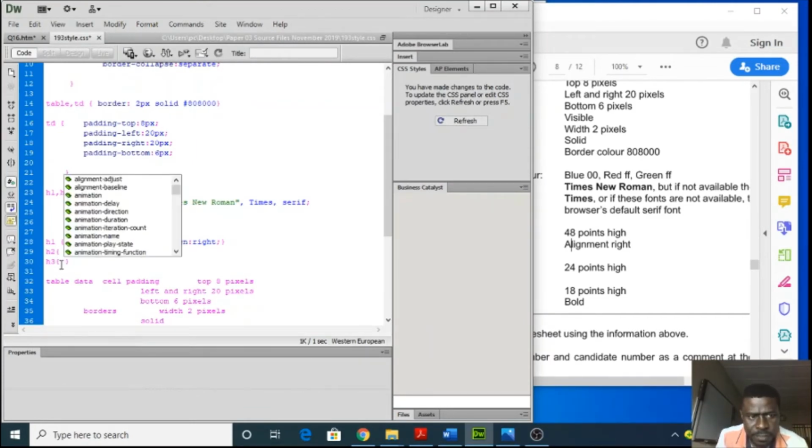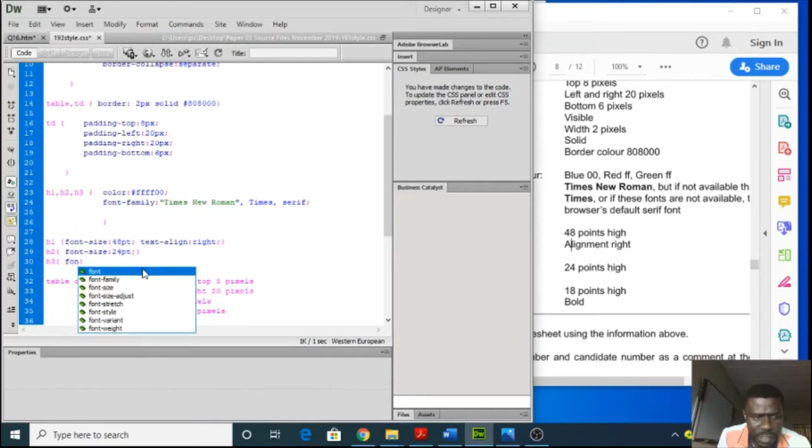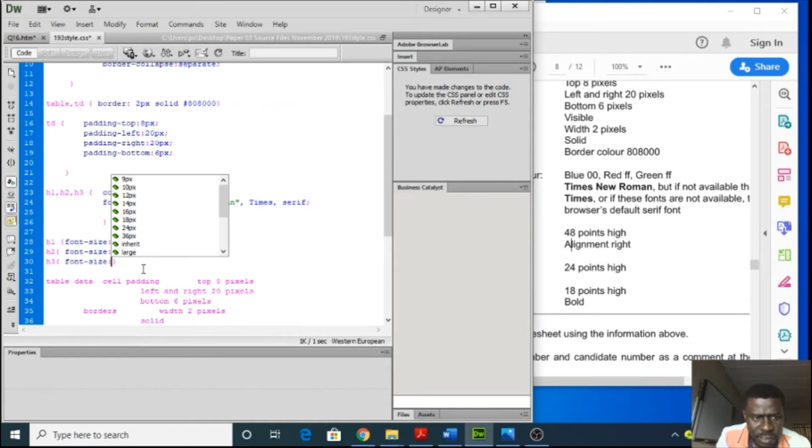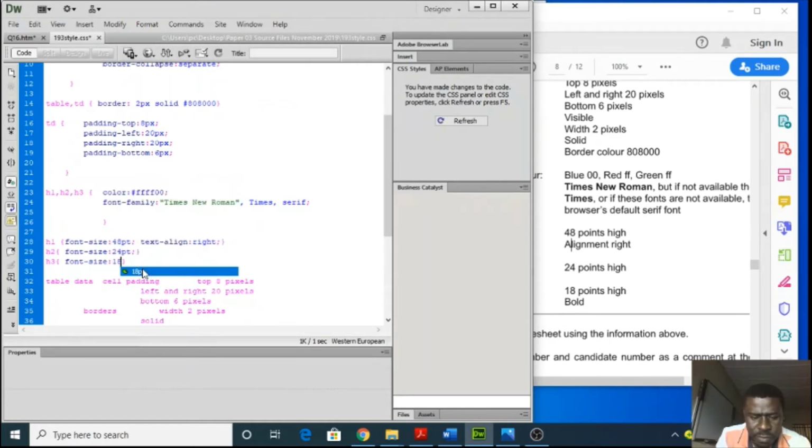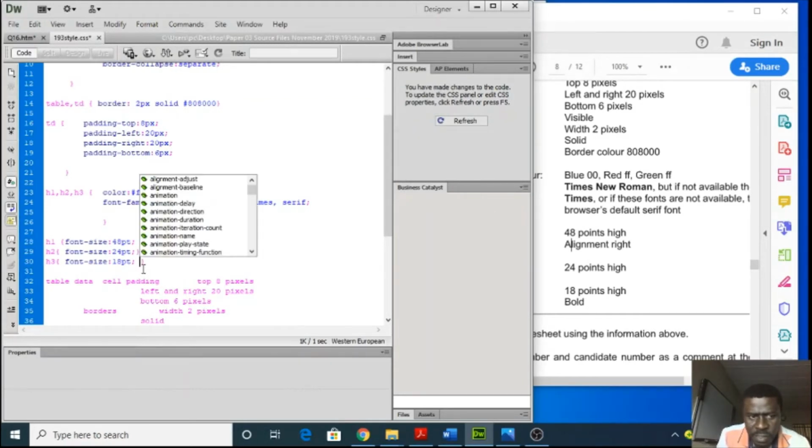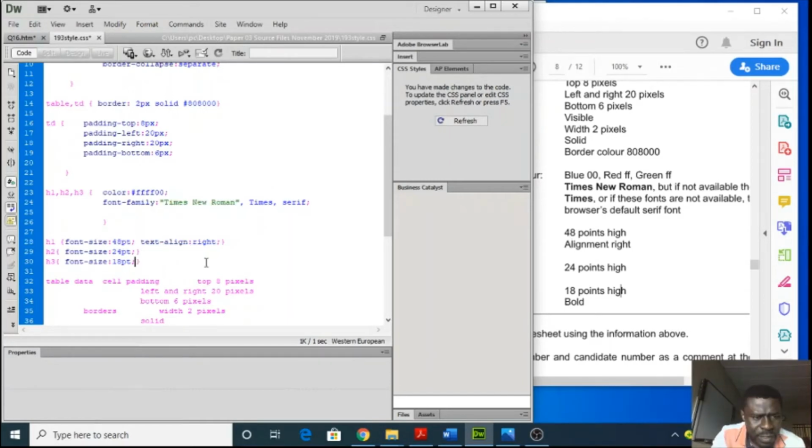And then hit the space bar so that I will have the options. 18 points. So you do your font size 18 points, pt. After that, bold. Let's try text weight.